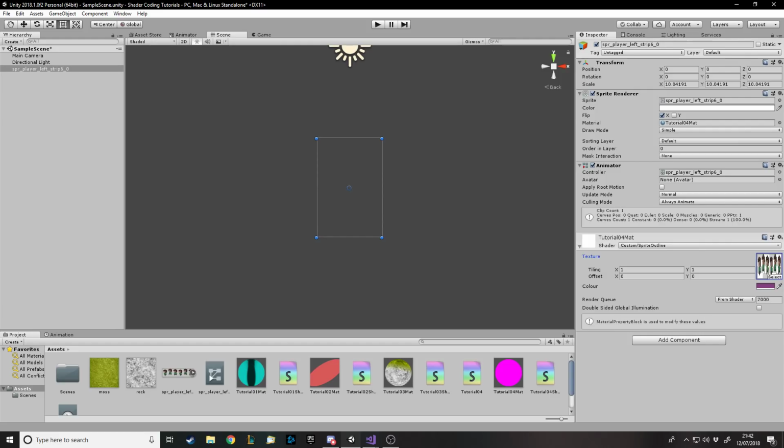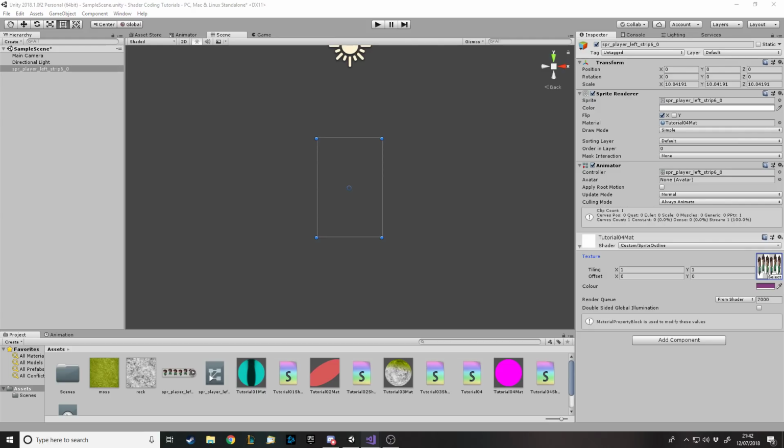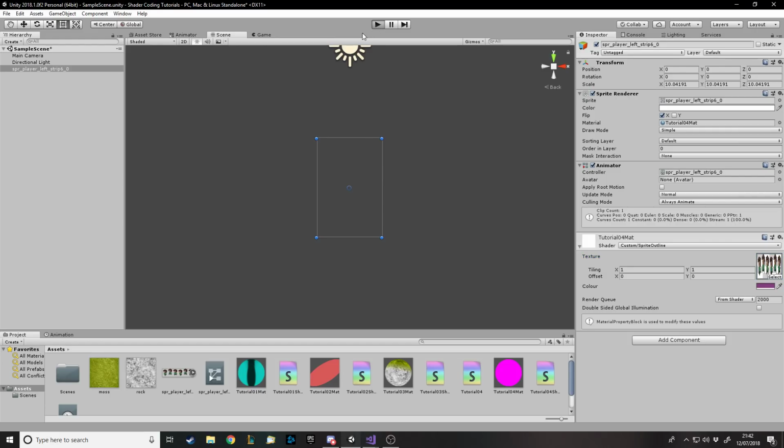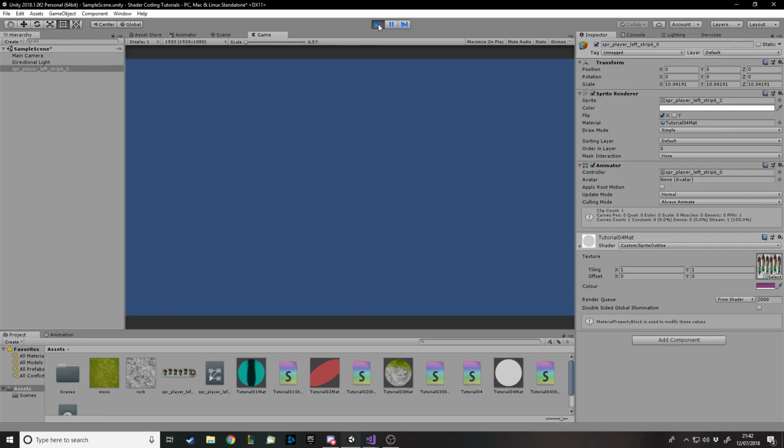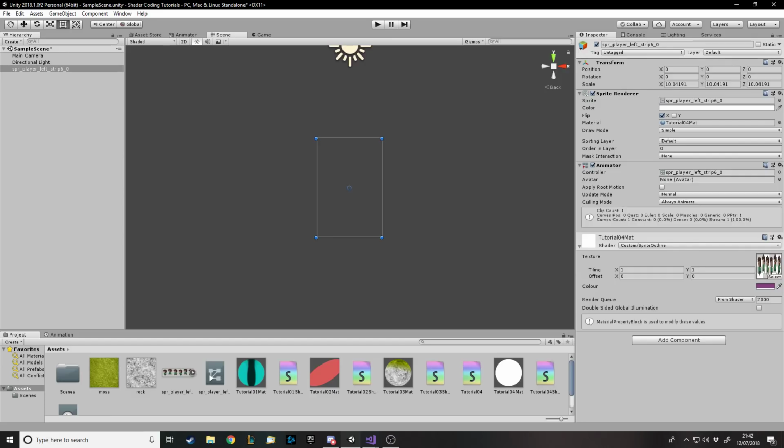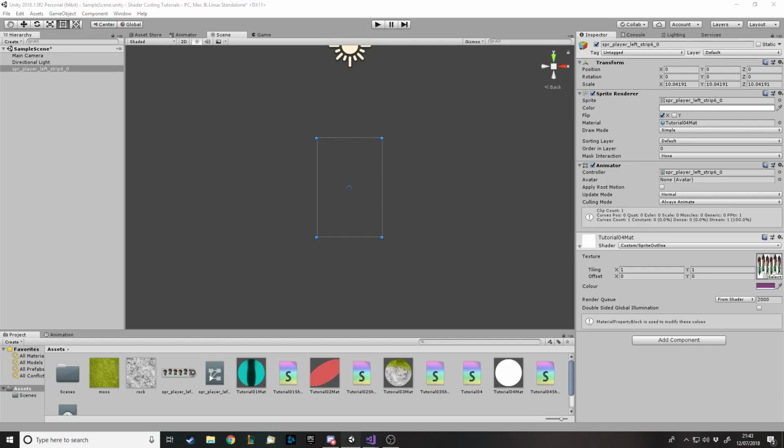So we're currently having a problem taking in the property of the material. If I press play, it's not just going to randomly appear. So let's go to the shader. Where is my shader? There it is.